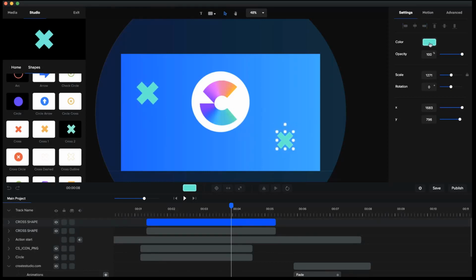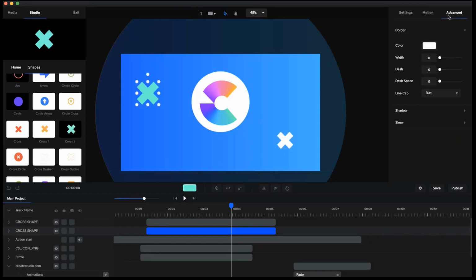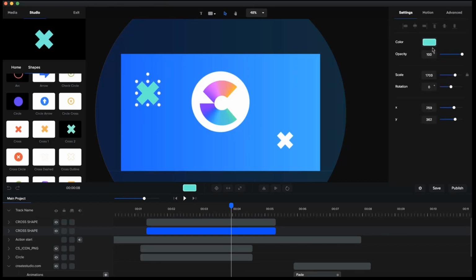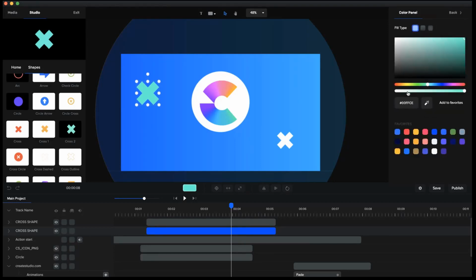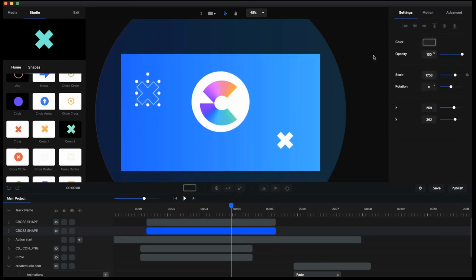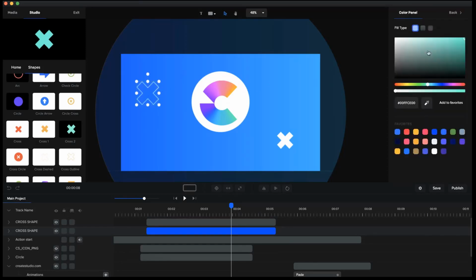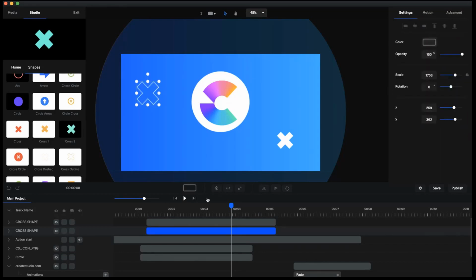and I'll make this color white like so. And this one I'm going to go and add a border. So I'm going to click on that, go to advanced, and then give it a border maybe like 4. And I'll go back to settings, and for the color I'm going to make the opacity of this shape, or the fill of the shape, 0%. If you want to keep the border, make sure not to adjust the overall opacity, otherwise you won't be able to see the border. Just want to go through to color and remove the fill opacity there, okay?